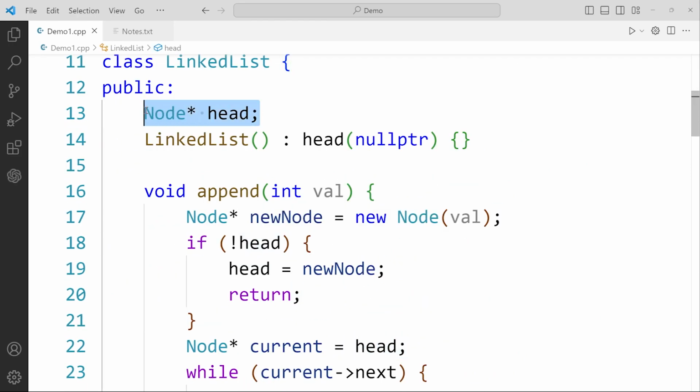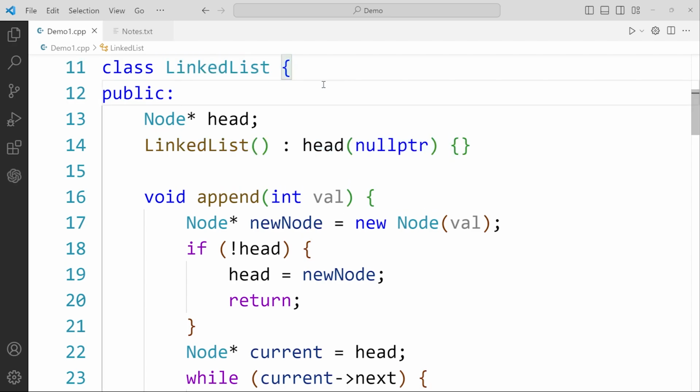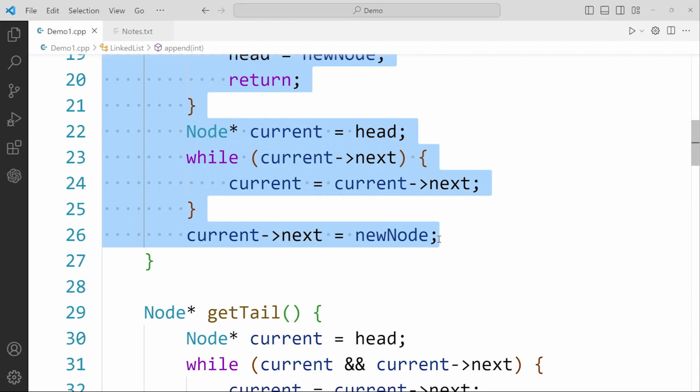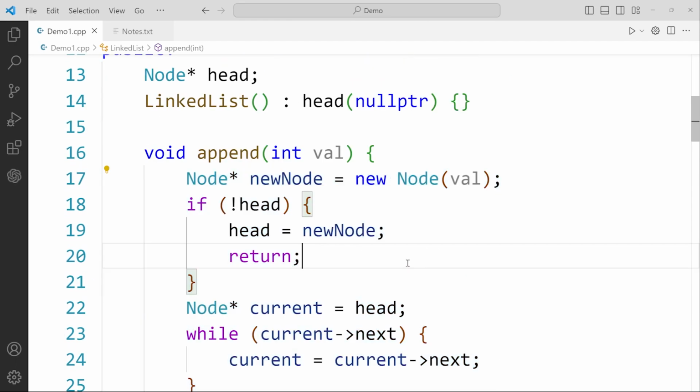So first they have created the head and they have initialized the head to the null pointers using the constructor of the class linked list. That is fine. Now what they have done is they have created a void append function. So they will be doing append using this append function, and they will be creating two lists, list 1 and list 2.